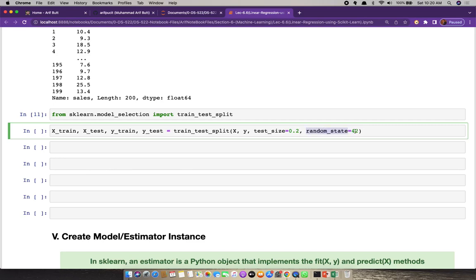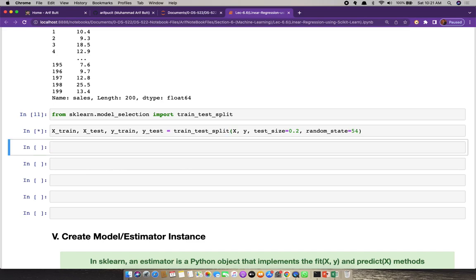And this random state, let me keep it to my favorite number 54. This is very similar to setting a random seed in NumPy. You can use any value of your choice over here, but make sure you use the same value if you intend to use multiple algorithms and later compare their performance. Actually, my students, the train test split method will shuffle the dataset before doing a split. If you change the random state value, the shuffle will vary and you will have different observations in the training and the test dataset. Let me execute the code of this cell and let's look at the sizes.